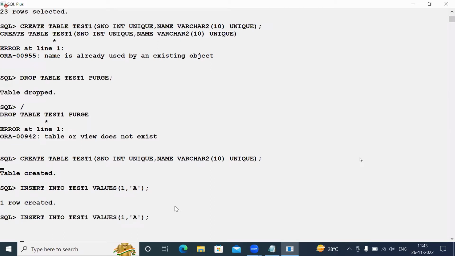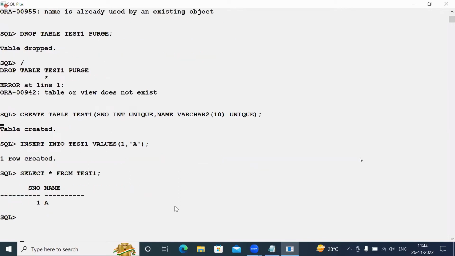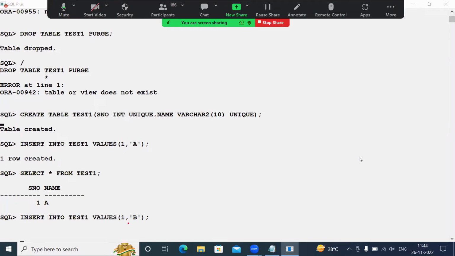I will show you the data in my table test1. The data is successfully inserted. But now I want to insert 1 comma B.